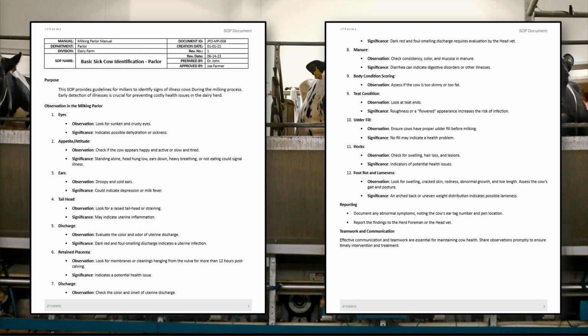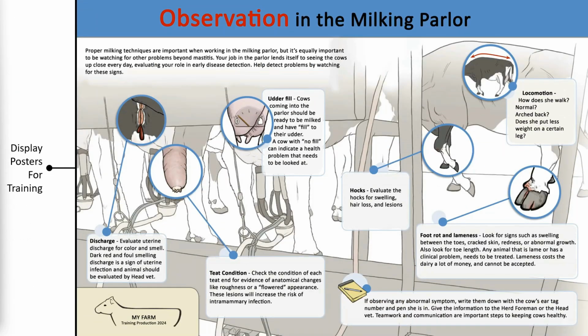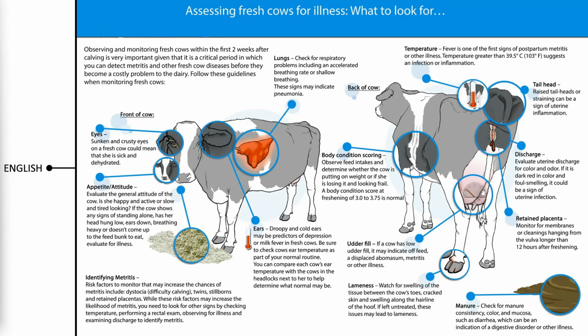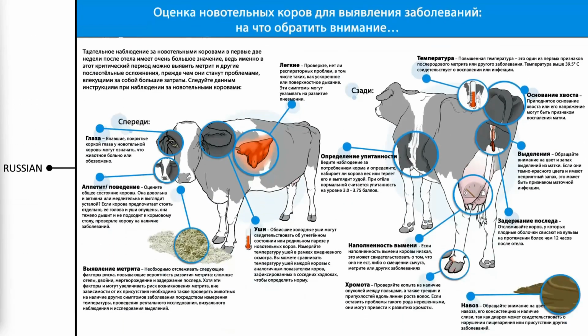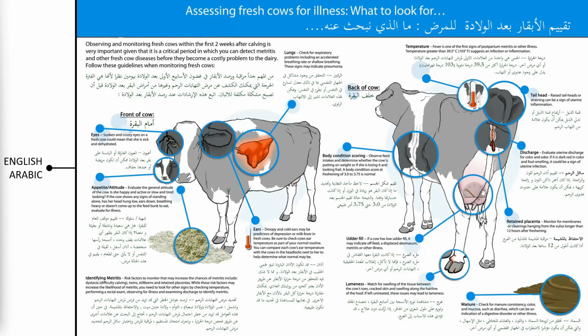In addition to SOPs, you can develop training material such as a poster to hang up for employees to refer to that is based on your SOP. You can also use training from another department on your farm that correlates with the SOP. Having posters displayed close to the working area are great training tools. If you have employees with a different native language, it is good to have the material translated into their native language. Or add several languages. Pictures and text in multiple languages help bridge the gap of language barriers.